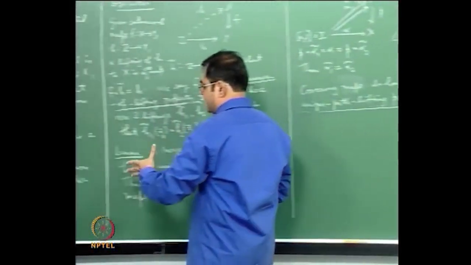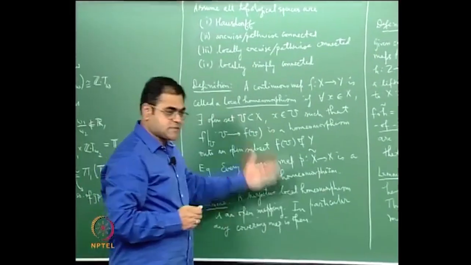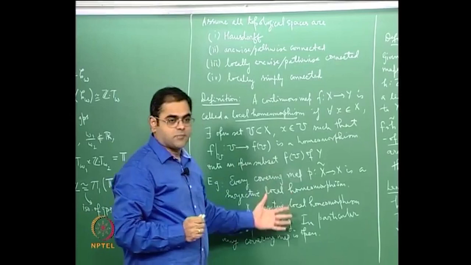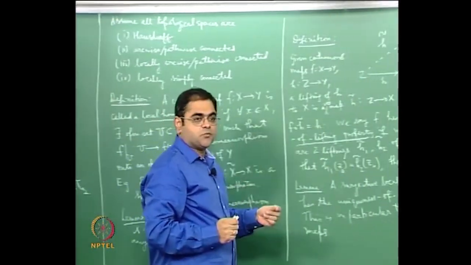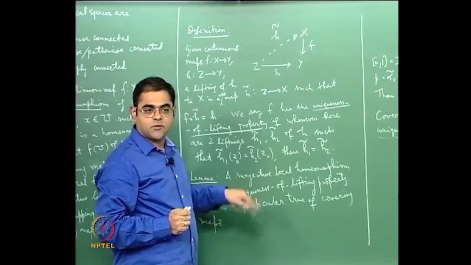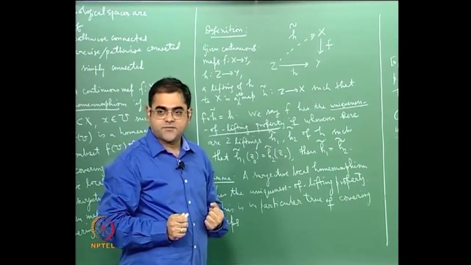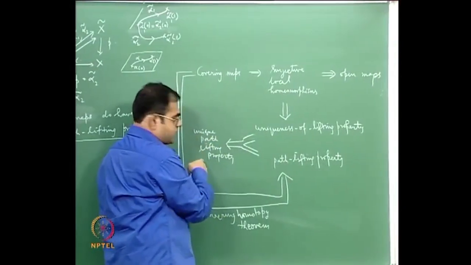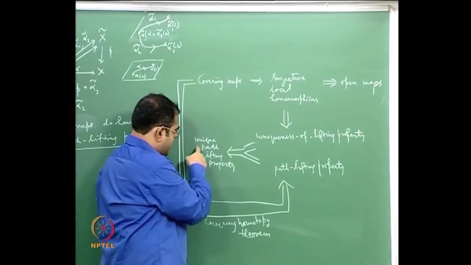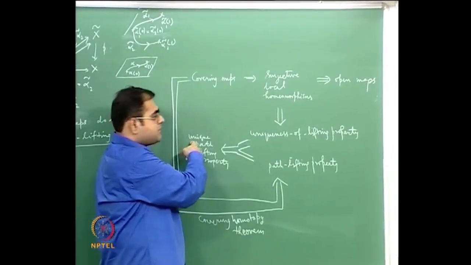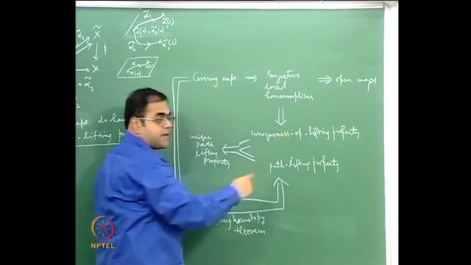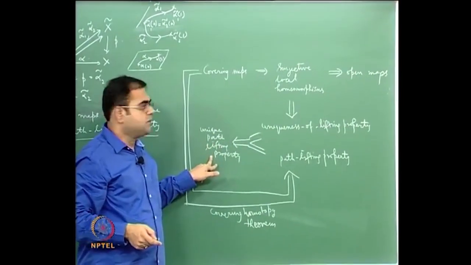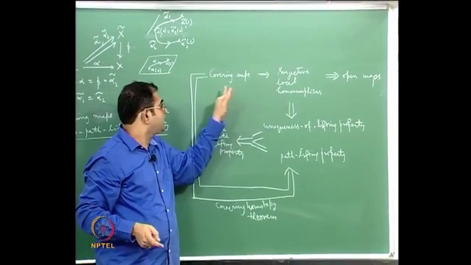And the beautiful thing is, I started with this question. You see, a covering map is a surjective local homeomorphism which has a uniqueness of lifting property. And I asked you, what more should you add to a surjective local homeomorphism to make it a covering space? The answer is as follows: you take a surjective local homeomorphism which has the path lifting property. Of course, if it has a path lifting property, it has to be a unique path lifting property, because the surjective local homeomorphism is going to imply uniqueness of lifting. So you add this property of path lifting to a surjective local homeomorphism, and what you get is a covering map.